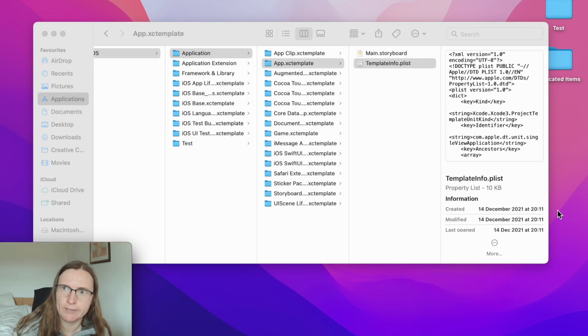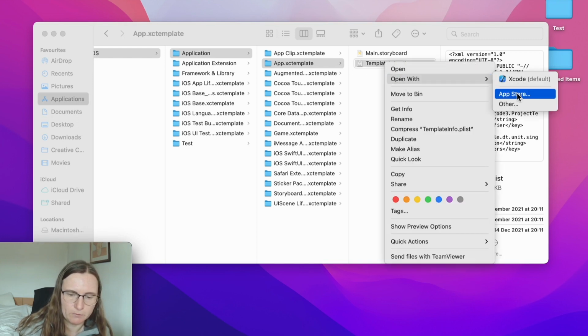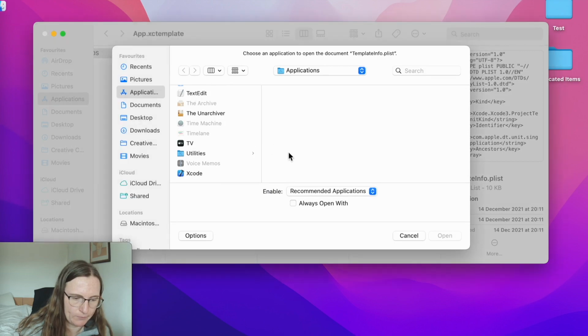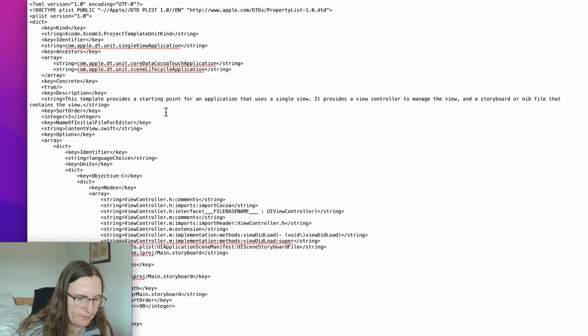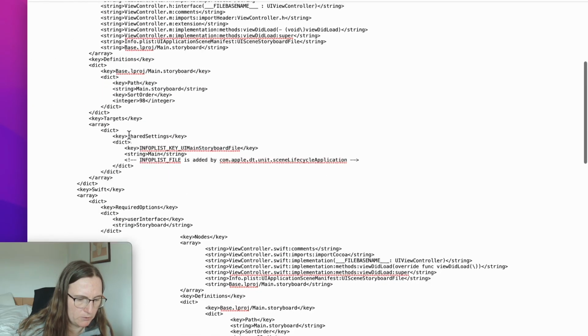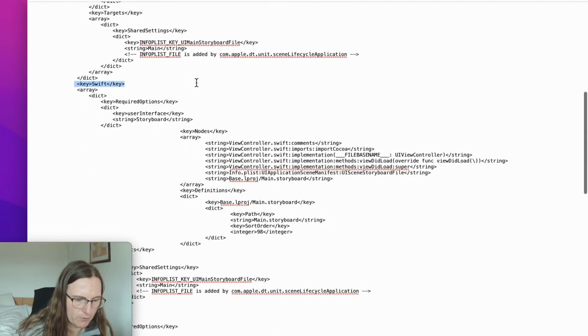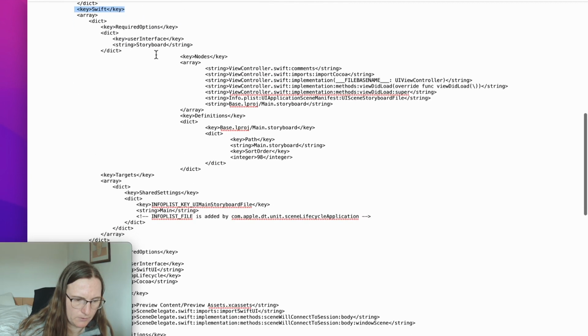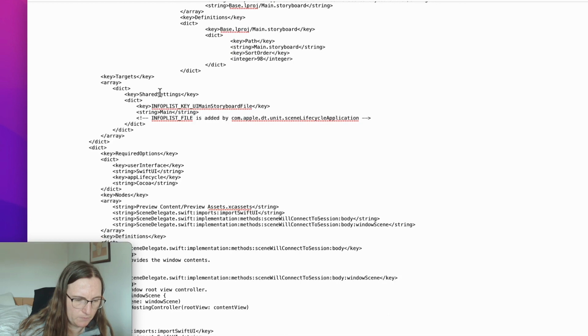In order to also add the code for the AppDelegate, I just look at the template from the single view application. So this was this app XC template, template info, open with the text editor. Okay, if I now go under the options, for Swift, this is the storyboard interface.